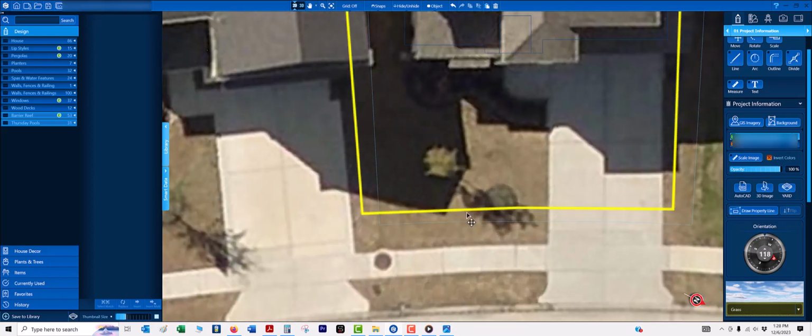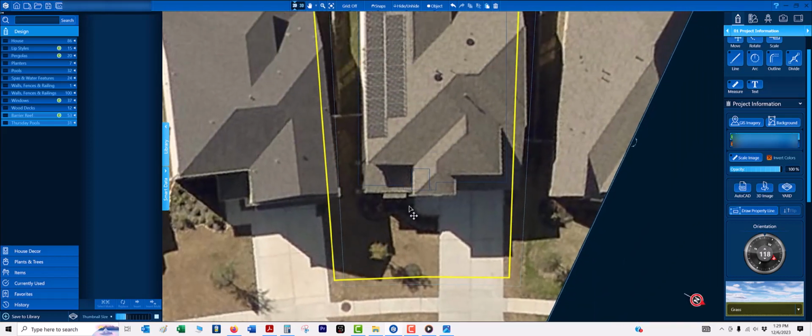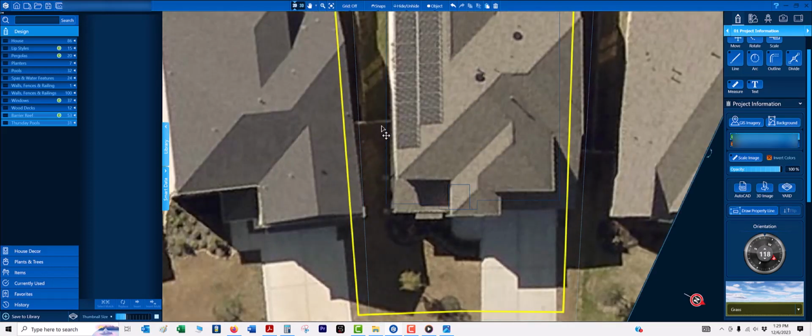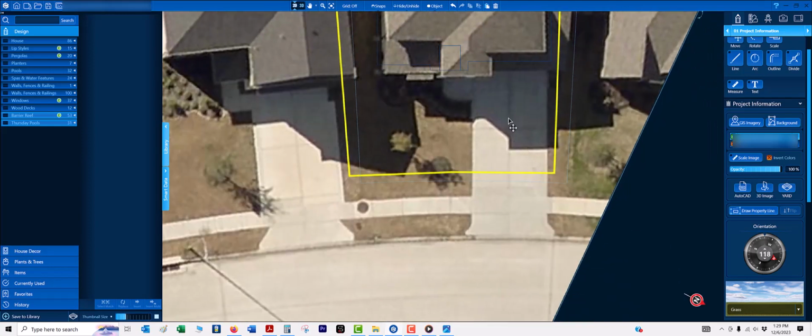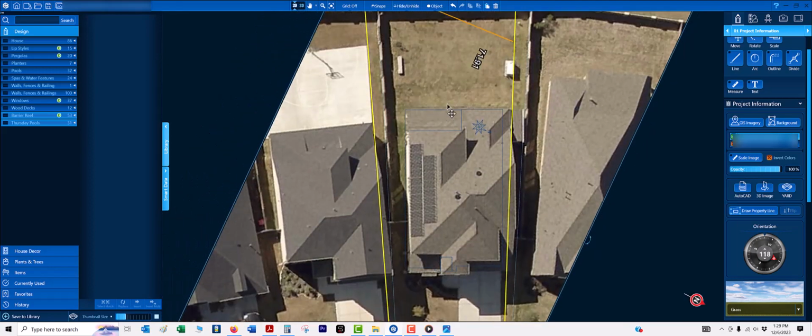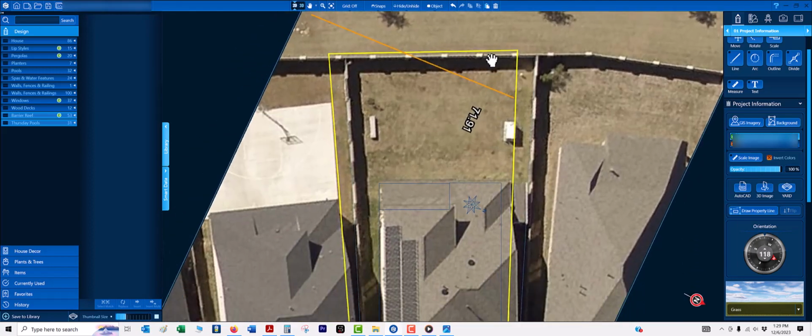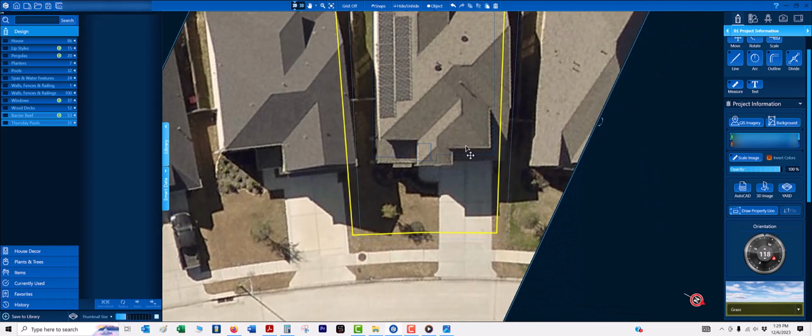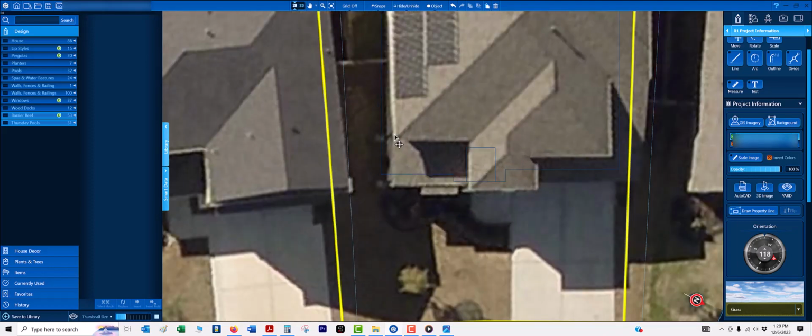Like trees here, I don't know if you can see or not, but the top of the tree is over here. The actual base of the tree is more like right here. So a 2-story house is going to skew that. So be careful where you have everything and what you're drawing. The best things to go off of are the flatter objects. The driveway is a very good thing, and any other things like pools are easy to go off of. The house here might be off a little bit because it looks like we can kind of see the base.